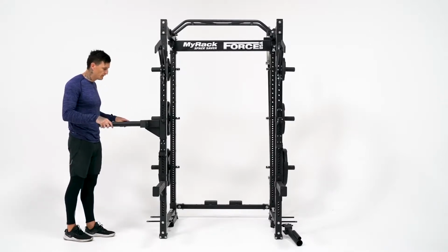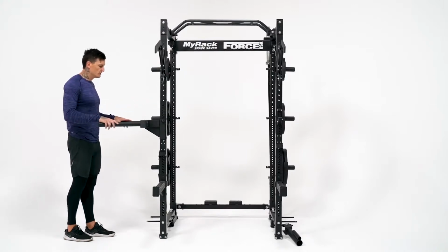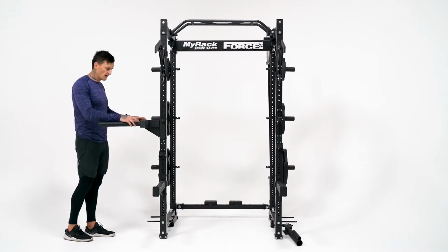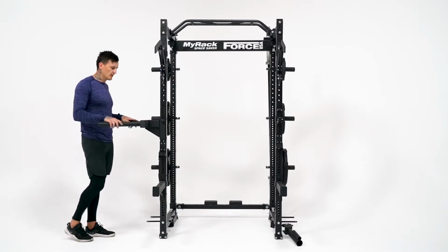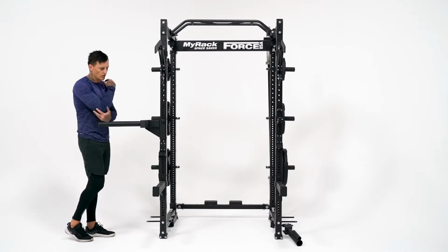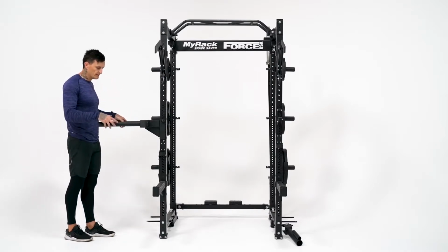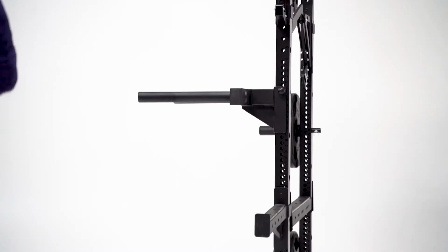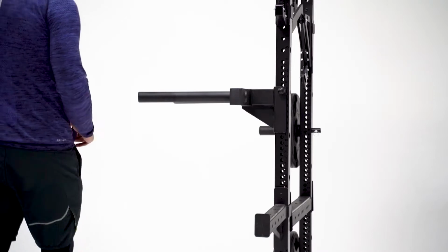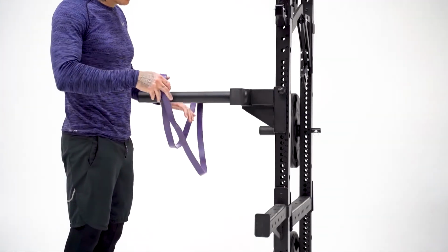So it's designed on a bit of an angle, so that you can train all different parts of your chest. So you can train the outside of your chest if you come in closer, really work on your tricep, or you can come to the back of the dip handles here and really work on the internal part of your chest. So it's really nice, stable dip handle. You can also use bands if you cannot do dips.